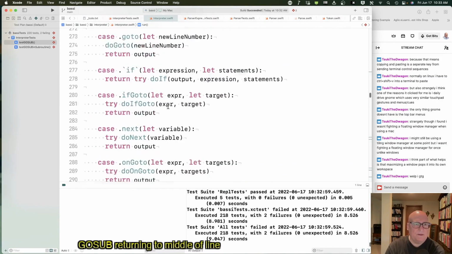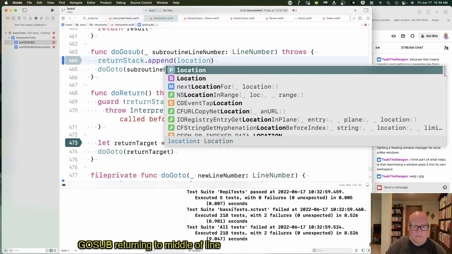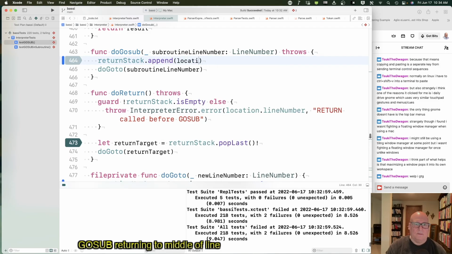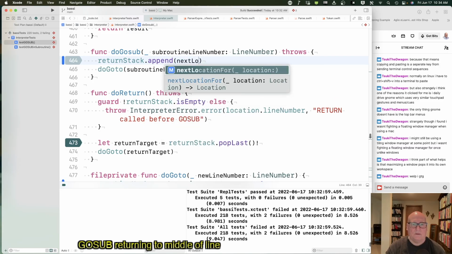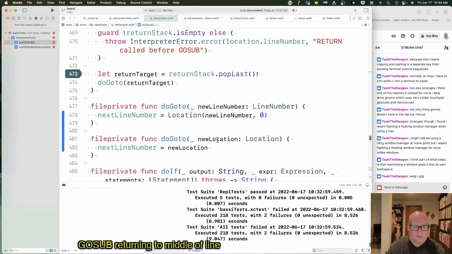Okay, GOSUB. Well, this is location dot next location, right? Or next location for location. Okay. And go to the subroutine. That part works. Return stack.pop. Go to that target.